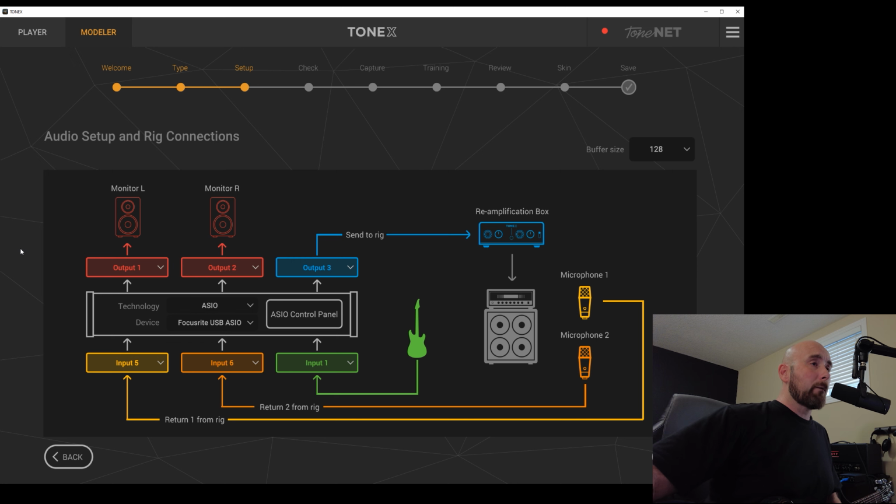Now, I've already pre-configured this. First things first, it's asking me which audio interface I want to use, and it's asking me for the technology, and I'm using ASIO. The device is a Focusrite Clarett+ 4Pre. So I've chosen that. I've set my outputs of where my monitor speakers are hooked up to, and that's output 1 and 2. Now, I am also set up with ToneX Capture as my capture box.